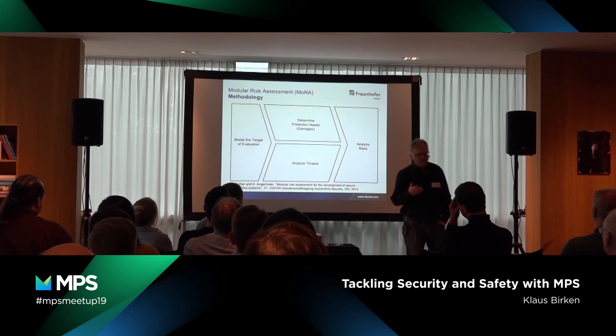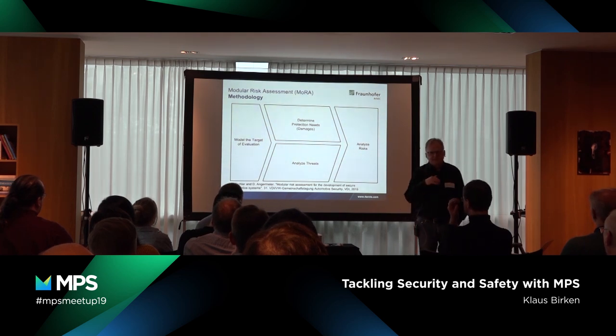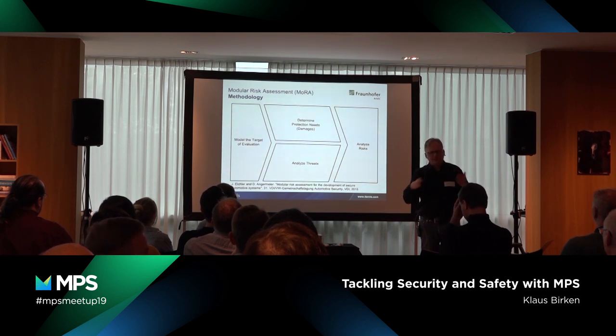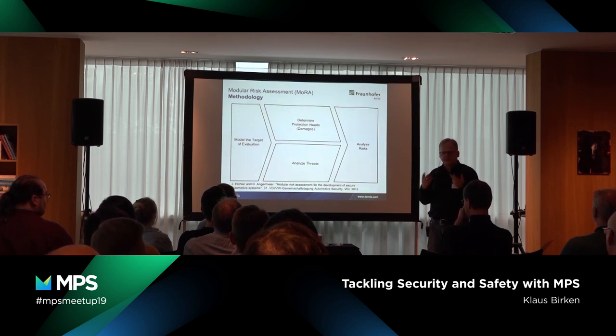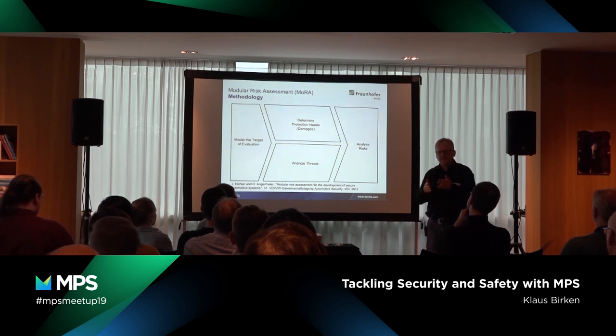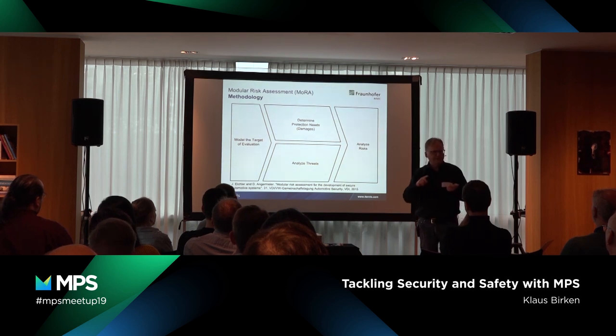In security, it is a little bit harder because of this difference. In safety, you have a statistical distribution of whether something will happen or not. In security, it just depends on someone who has the skills and can break into your system. So someone can find a hole and break in. So it depends on his skills, on whether this guy already wants to break in, and so on. So it's a much more complex scenario. And this is why in security we are looking not just at this multiplication, but at something more complex.